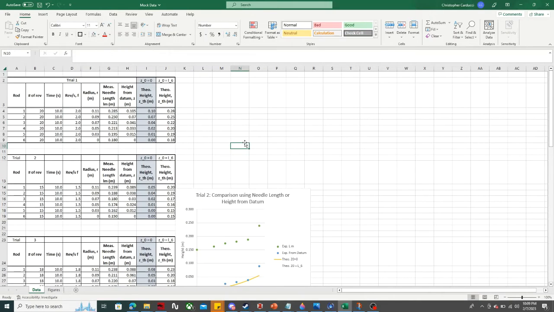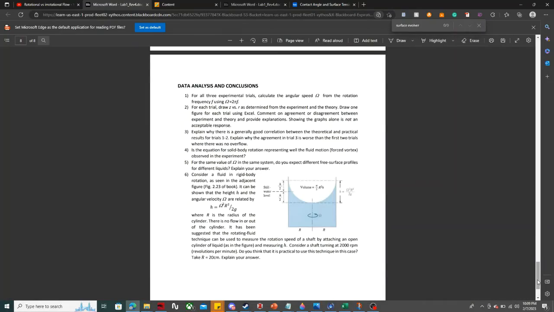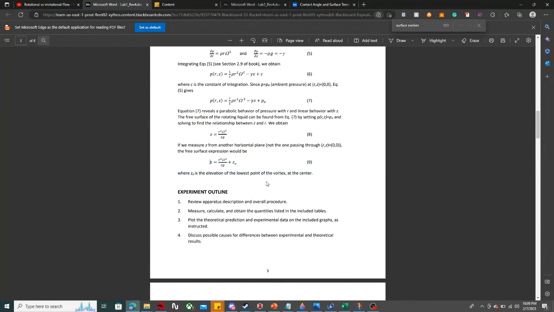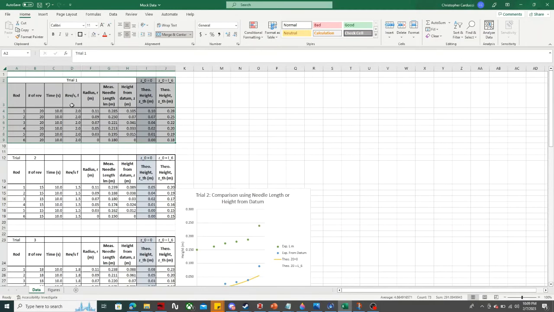Let me show you how you are going to parse this out. So already, make sure you have your data table uploaded into Excel. But here's the problem, right? Your equation has you do r squared, omega squared. Omega is your angular frequency. Angular frequency has units radians per second, right? So if you look here, this is F. Okay, well, that's revolutions per second. That's not the same thing.